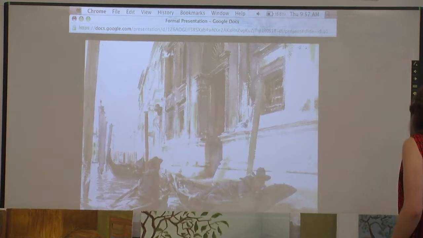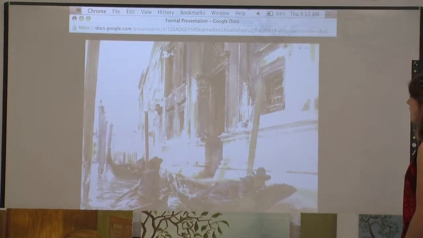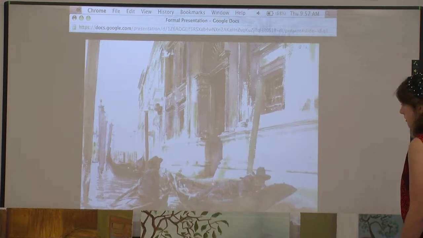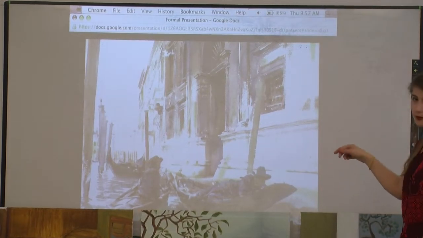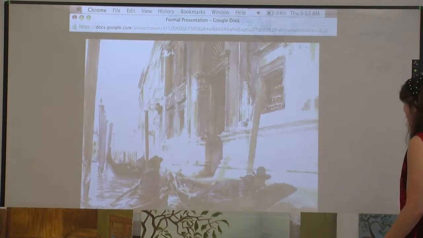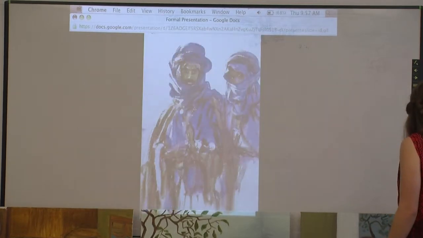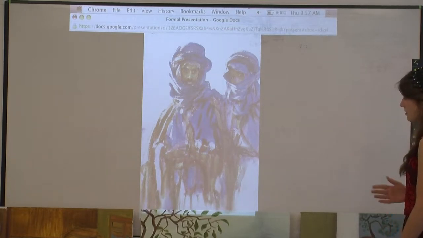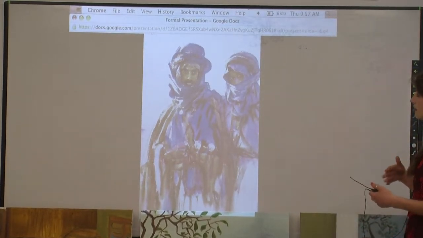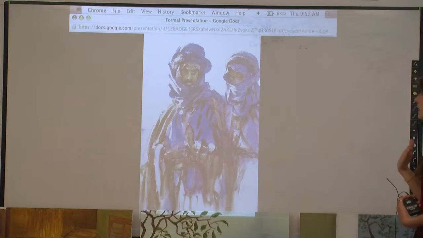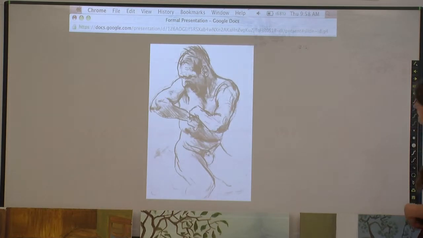This is another one of his paintings that he did for himself, and he kind of simplifies, and he uses the realistic proportions, but he'll simplify blocks of shadow and blocks of light. He carried this over into his portraiture some, but he always kept it really realistic in the faces. And this was also not a commission, and this is a good one to compare to some of his commissioned portraits because it does have the people's faces, and it's much more expressive and the lines are much more loose and less controlled.